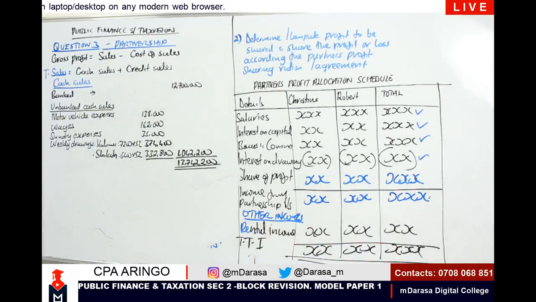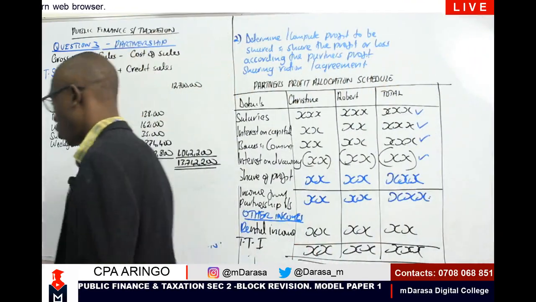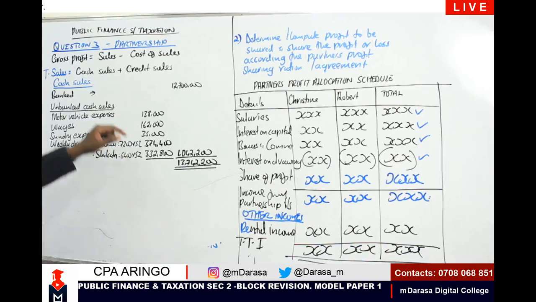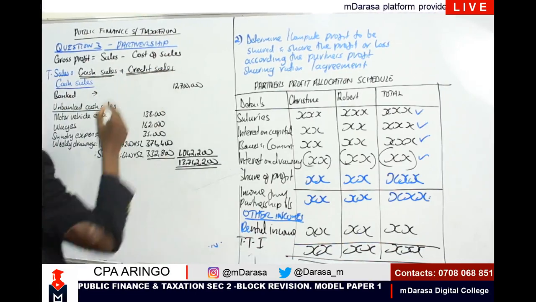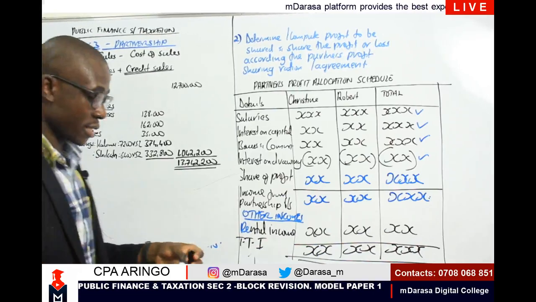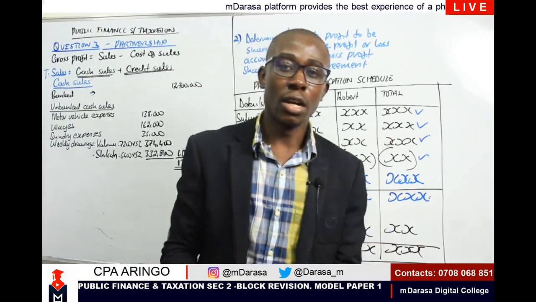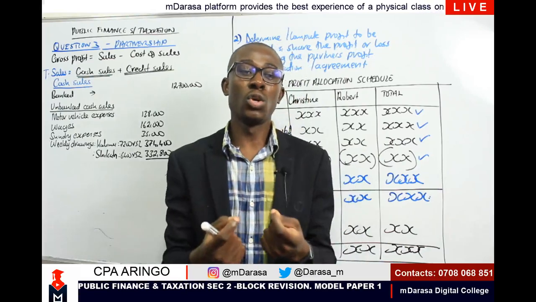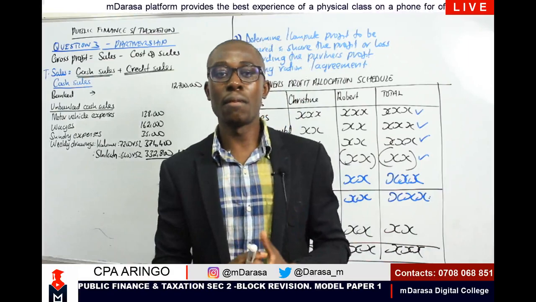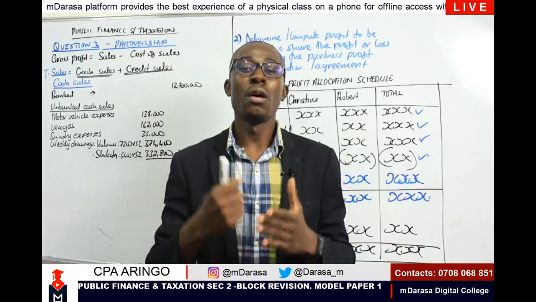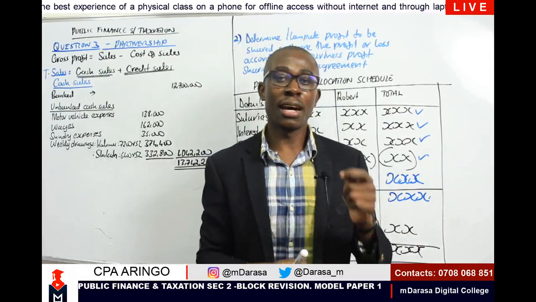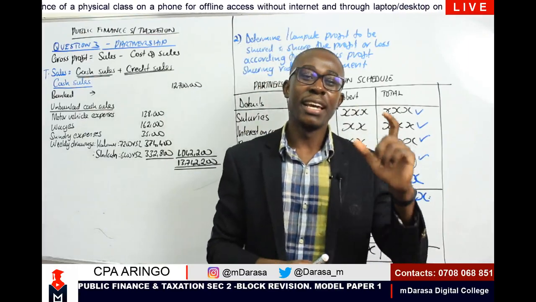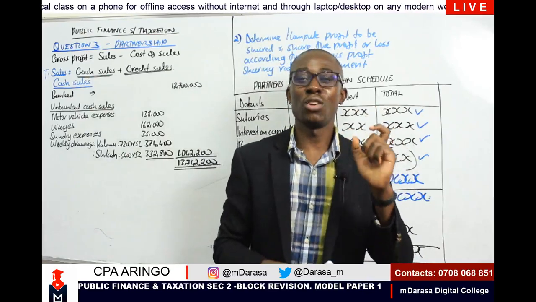A good question that we are going to ask ourselves here is, what about our credit sales? Do we have our credit sales? Because remember, anytime we are talking of our total sales, we talk of our cash sales and add our credit sales. We weren't given them directly. Can we determine that? Yes, you can determine. And how will you know that you need to have your credit sales? At any given point, when the examiner has given you balance brought down or balance carried down for debtors, always know that there was a component of credit sales.